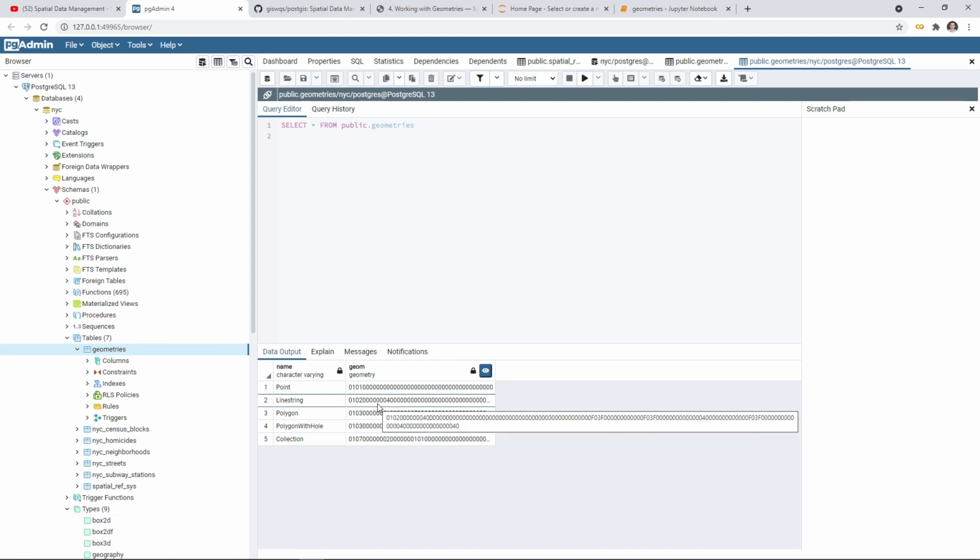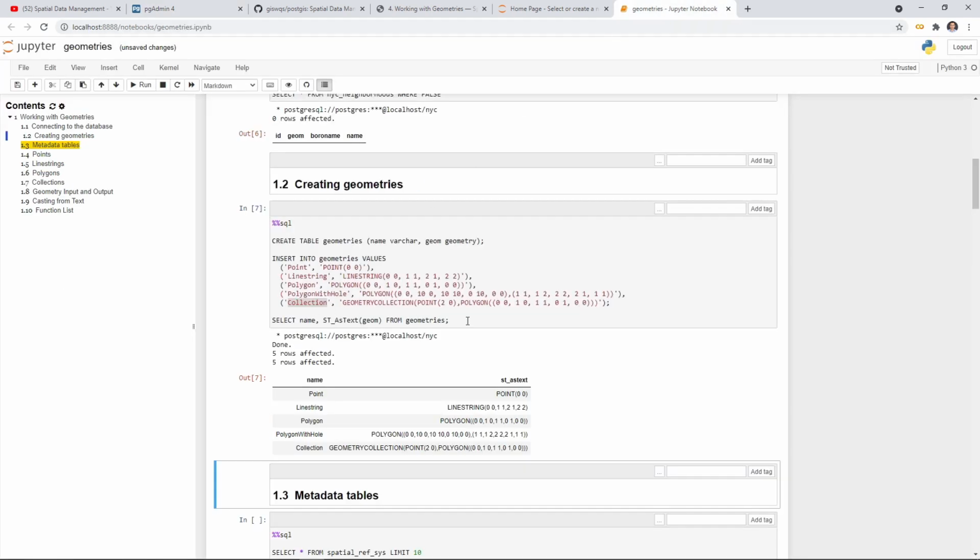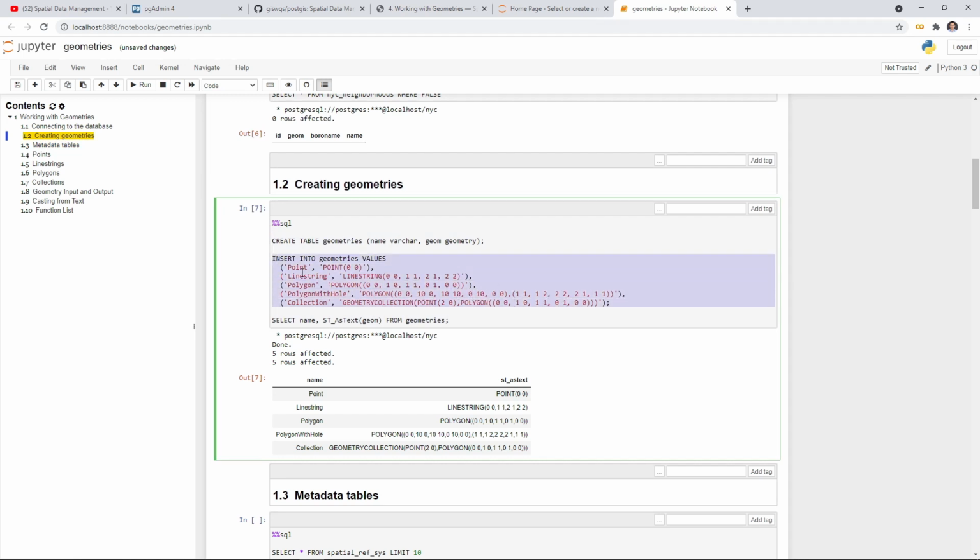Like I said, the geometry column is something only PostGIS can handle, and this is basically a binary representation. You can see here it's a very long string. Right now it's simple geometry, a simple shape, but it's still very long. If you have real geometries, it's going to get much longer. So this is how it's actually represented using binary format. Once you have this, you can do queries. You can think of this table as a shape file, but usually a shape file has only one geometry type, while in PostGIS you don't have to, because each record can have a different geometry. In this case, we have 5 types, and each row is a geometry.